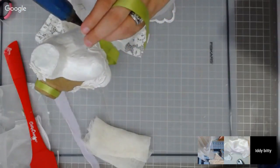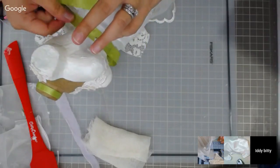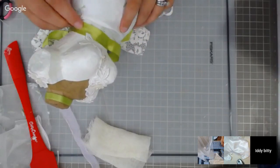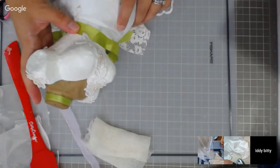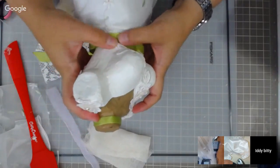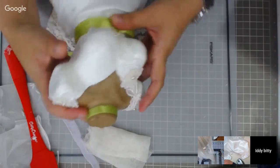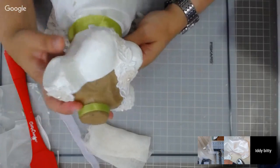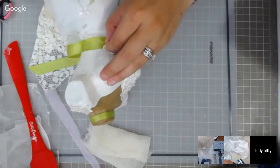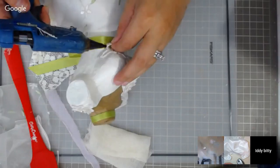Yep, so I'm using hot glue. Fabric Tack and I don't get along as of now, so hot glue. What I do when I use hot glue, I don't like bumps, so I'll smooth it out while it's still hot, so I have a flat finish. I don't know if anybody else gets bugged. Yeah, I feel the same. I don't like big lumpy glue if I have to use glue.